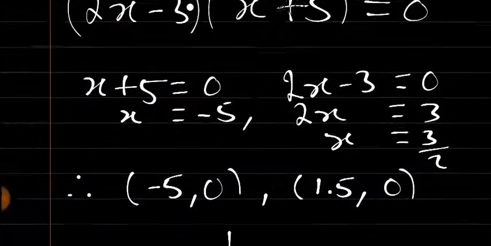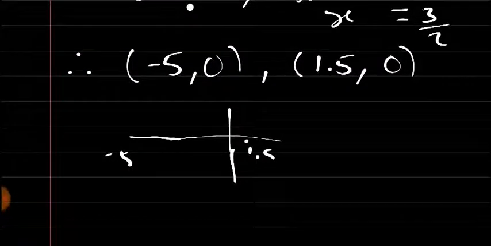So if we go back to our little graph there, we're going to need a lot of space to actually draw this thing. So let's say somewhere down here we've got negative 15. That's where it's going to go. And to draw a little parabola, we just want to try and get it through those points. Just do it loosely.